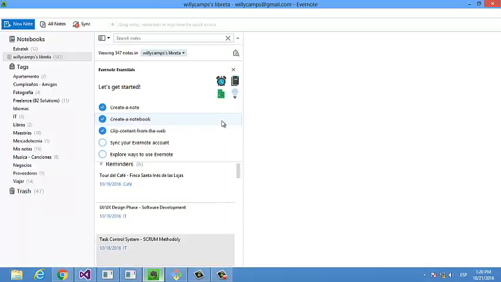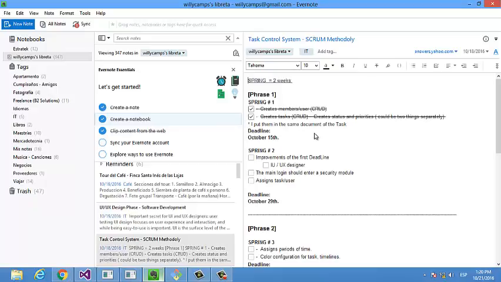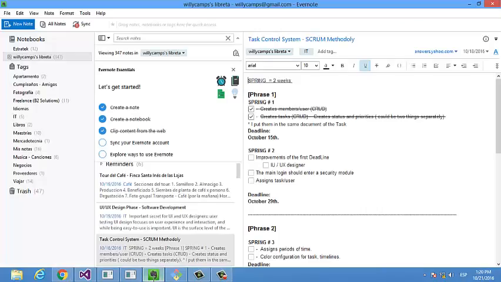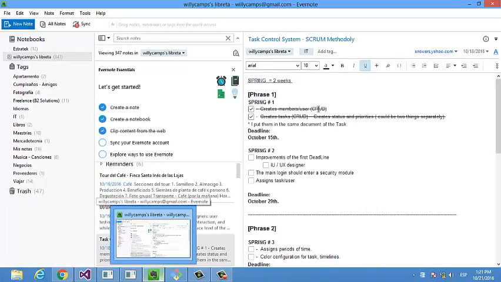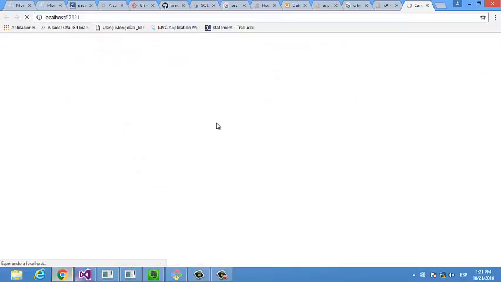According to our estimation on the project, the first deadline included create members and users, with create, read and delete also. Also create task with the same behavior. Okay, I think we have it already.